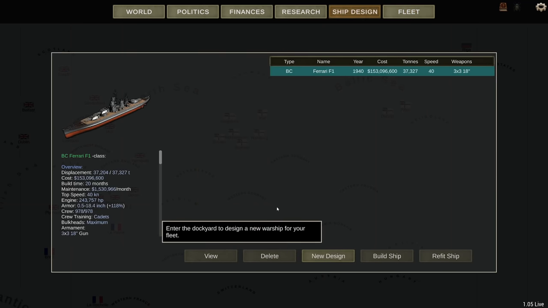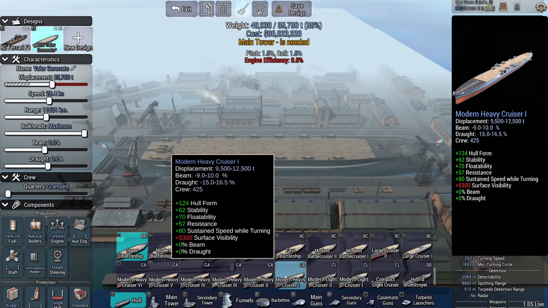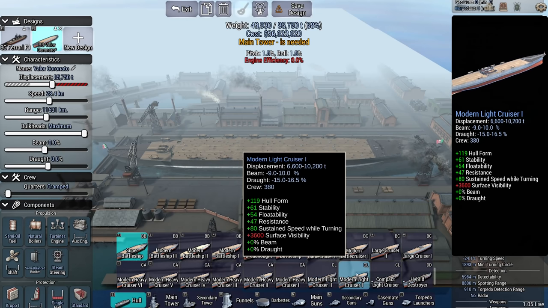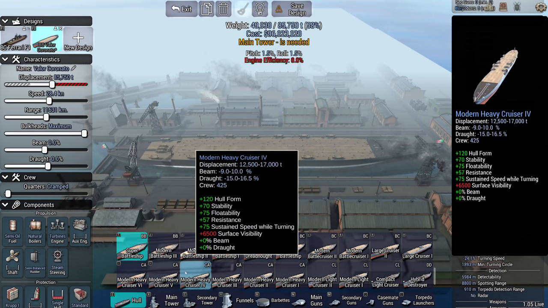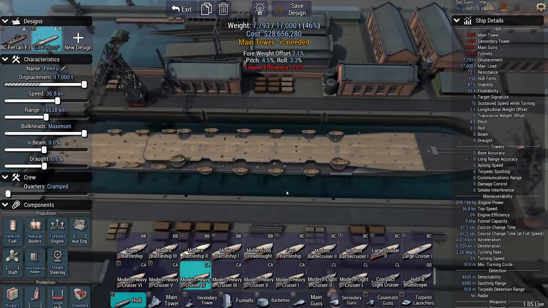Okay, new ship design. Now, I need something more likely to gun down a whole slew of destroyers. Light cruisers are probably my best bet, or crazy fast destroyers. Although, in the last campaign, we had these heavy cruisers, which did a lot of work. We also have a lot of different options here for cruisers. Let's see, 119% hull form, 120. Wow. Oh, this should be fun.